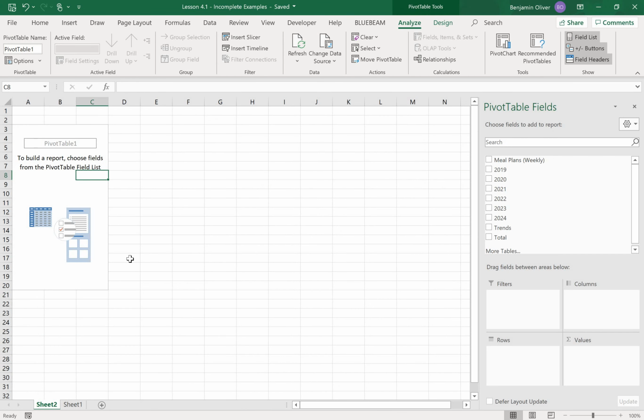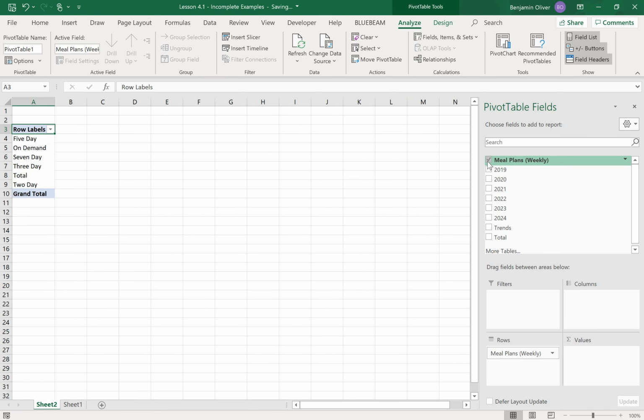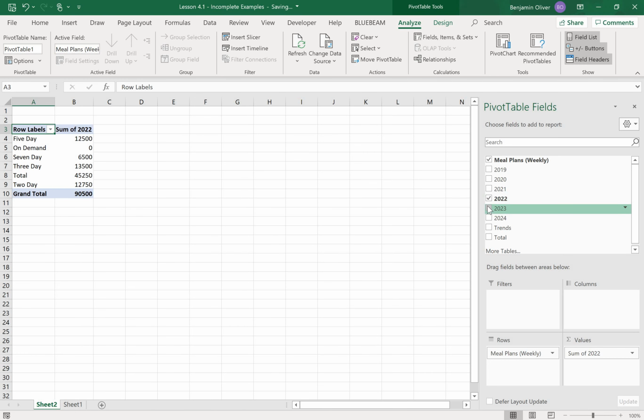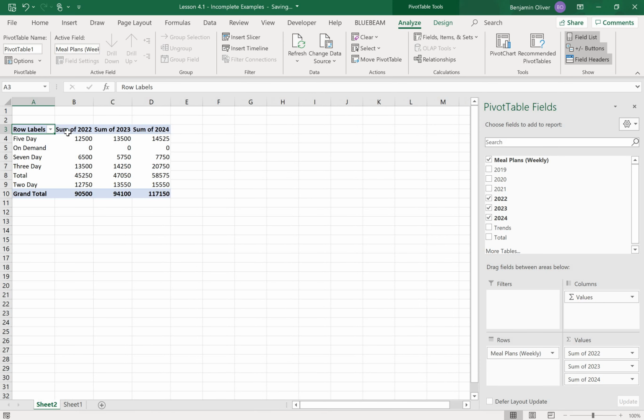In here, we can choose what we'd like to show. Okay, so what I mean by that is I can choose to show different meal plans. And you can see when I click it, it automatically comes up down here. And I can choose, maybe I only want to show 2022, 23, and 24. So I can click them in the order I want. And they now come up here. Okay, so just that data comes up here. Nothing else, nothing more, nothing less. Okay, and it allows you to kind of summarize it.